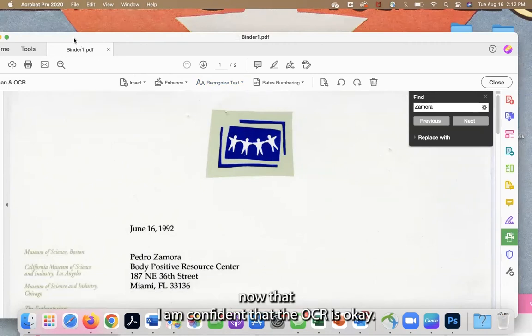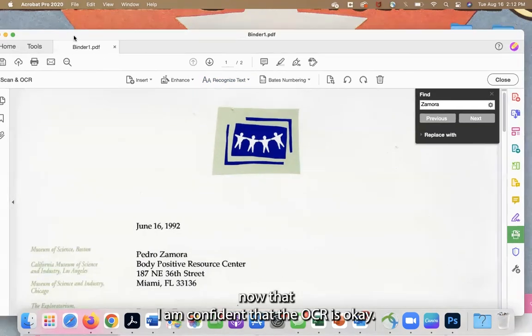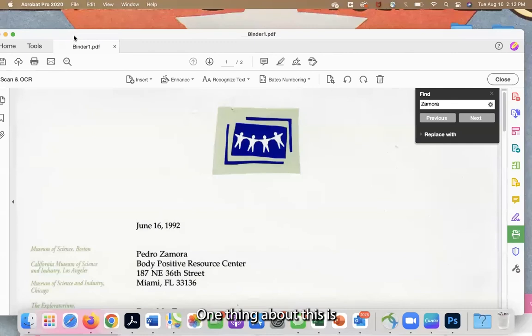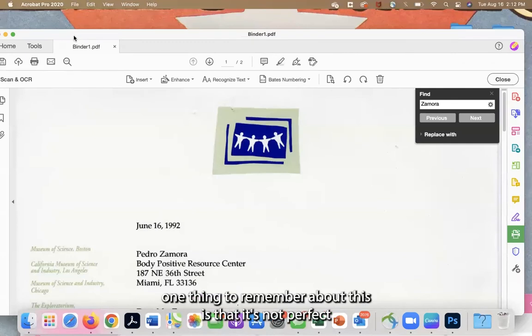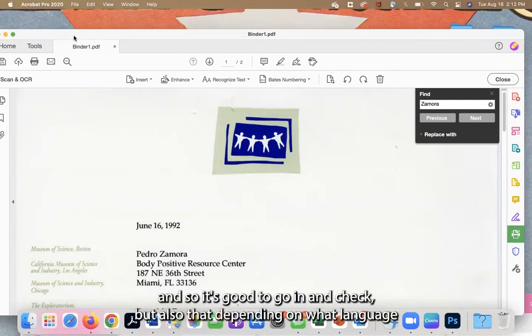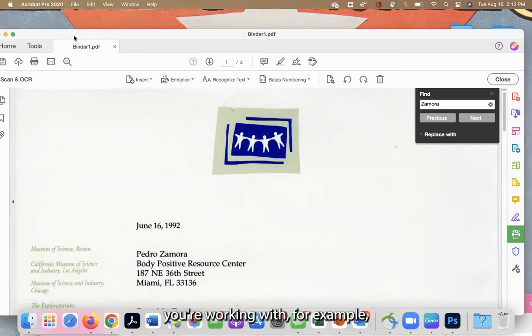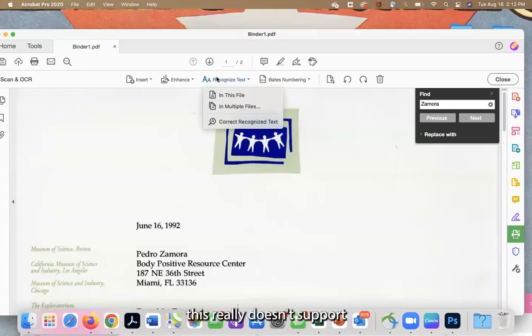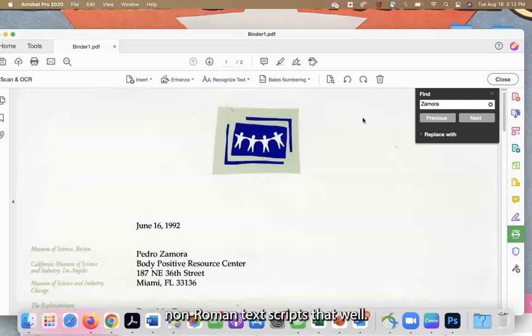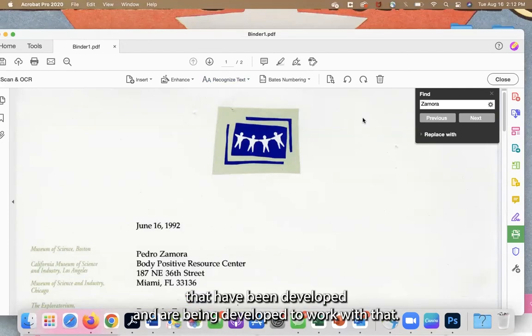Now that I am confident that the OCR is okay, one thing to remember about this is that it's not perfect. And so it's good to go in and check, but also, depending on what language you're working with, for example, this really doesn't support non-Roman text scripts that well. So there are other tools that have been developed and are being developed to work with that.